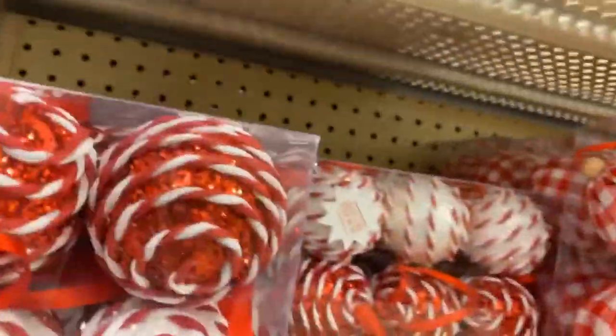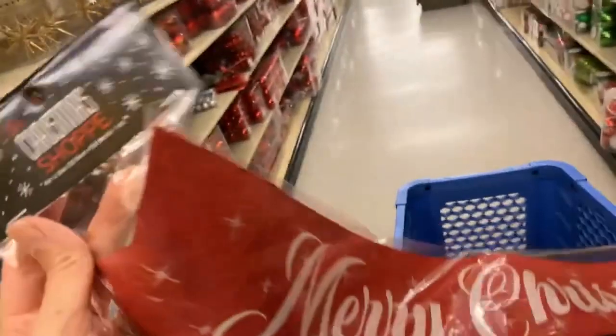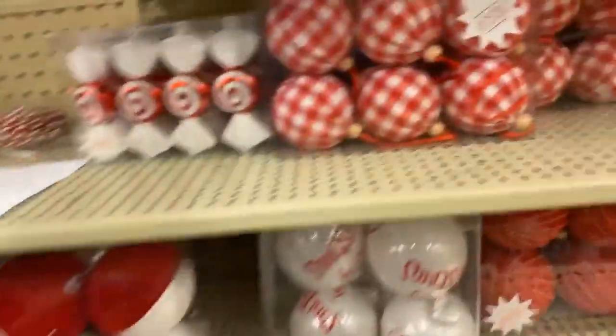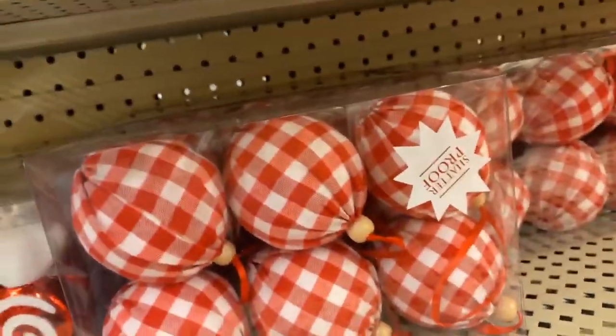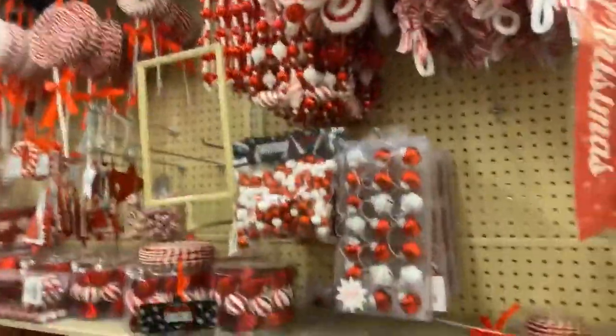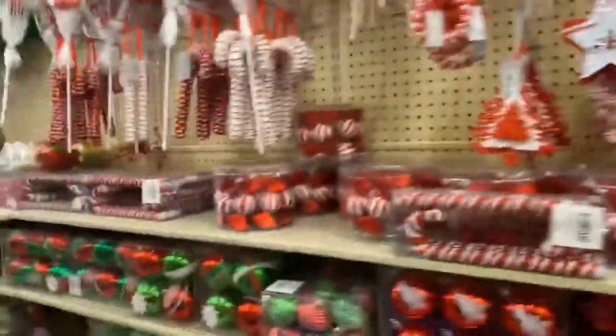And look at this. Here's another item that they have at Walmart that was more expensive here. I got this at Walmart for like a dollar or something. And here it was $3.99. Now I know, yeah, it's 40% off. But it's still cheaper at Walmart, even with the 40% off. Very retro though, love it.